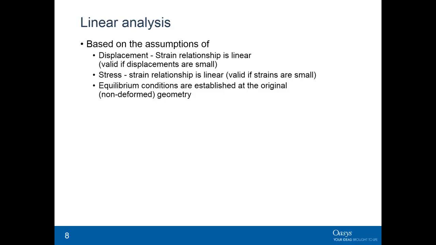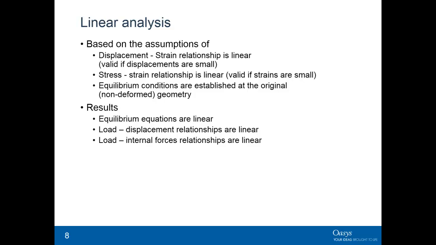If you've got small displacements, if you've got small strains, then the stress-strain relationship will be linear. And we're assuming that the equilibrium conditions, the balance of loads versus reactions, is all derived from the non-deformed geometry. So we don't take deflections into account when we're doing that. End results, linear results.